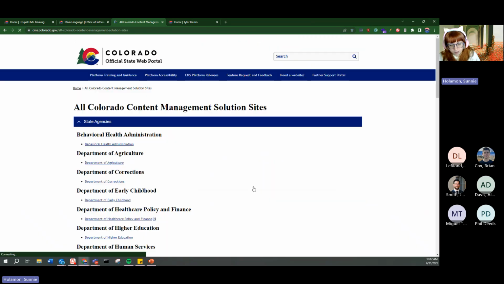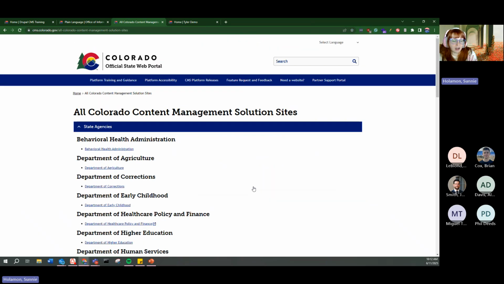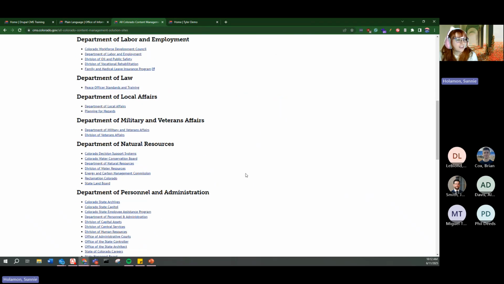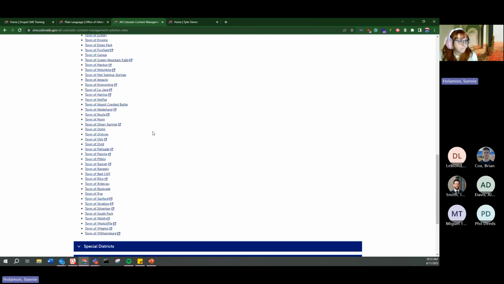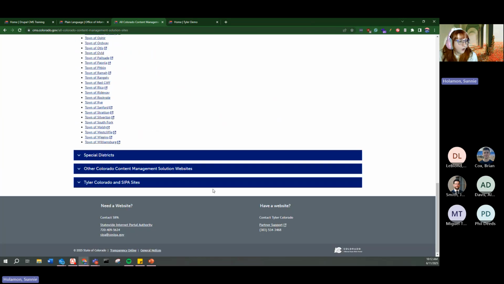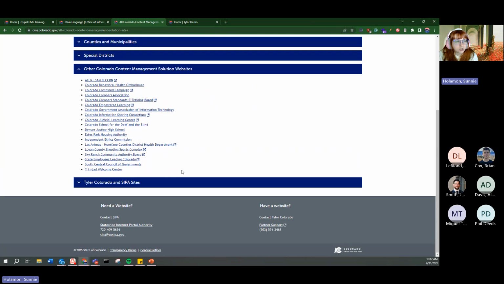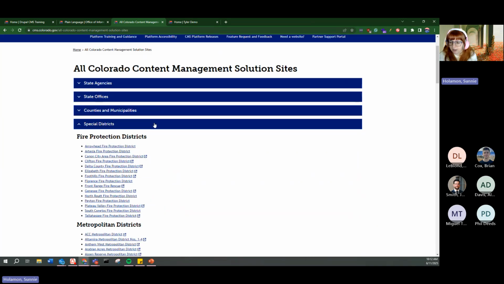I love the complete list of websites for one reason. I think it's really important to reference when it comes to building out content, especially if you have no idea what you're doing or you have no idea how to display a certain piece of information. You can always reference maybe a similar entity. If you have a town, a city, or a special district like a water district or anything like that, check out how they've laid out their site. That's a really great way to get a good idea of how everyone else has their stuff put together, how you should display this stuff.